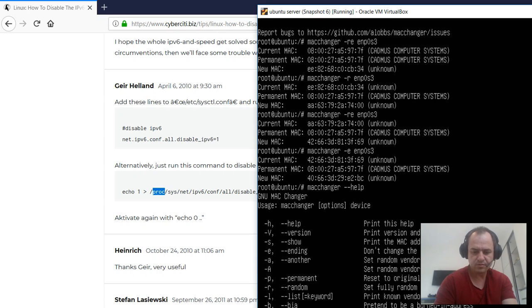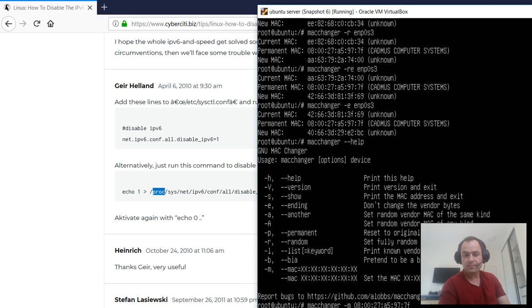If I set the MAC to 08, I think this is the original, 27:A5:97:7F, device enp0s3.